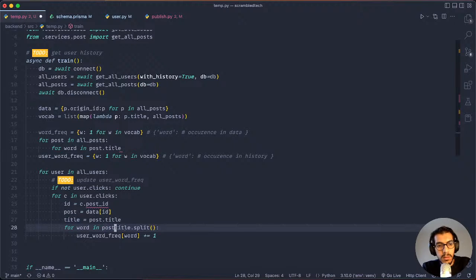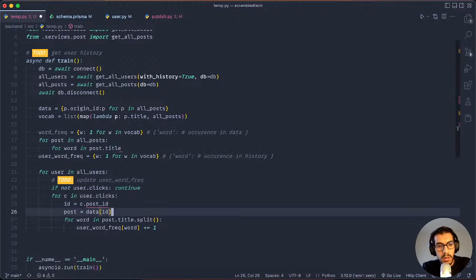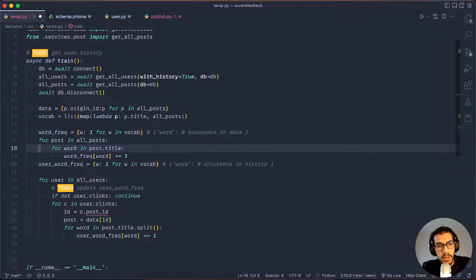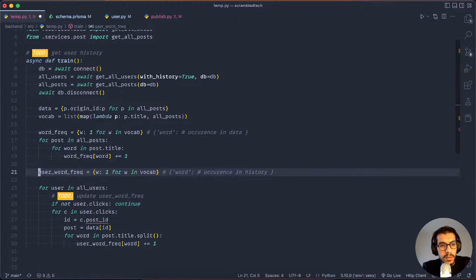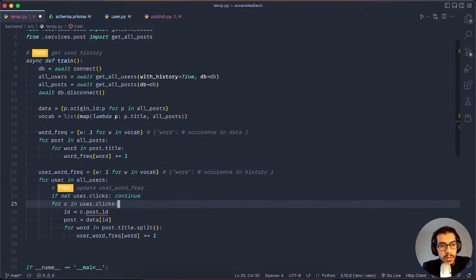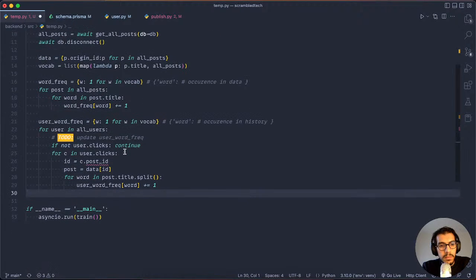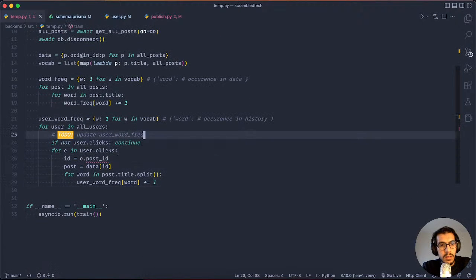I can probably do the same thing here. Say word frequency of word plus equal 1. Right, so we have the whole thing. The thing though is, yeah, let's keep things simple for now. Okay, let's keep things simple. I should have the post ID here. There you go. Okay, sounds good.